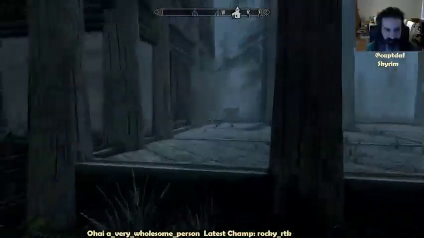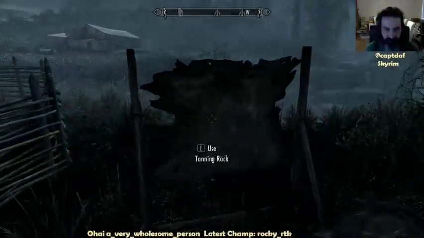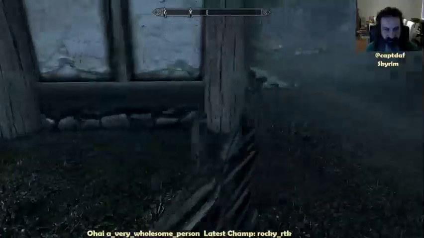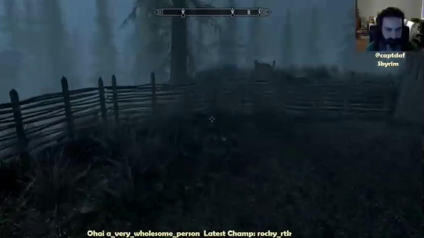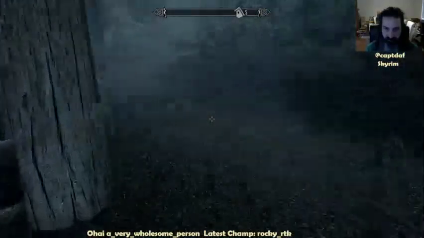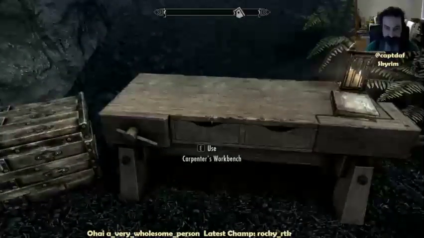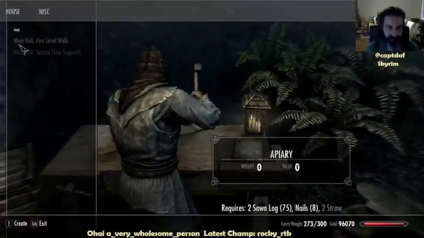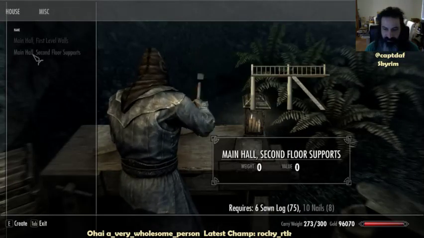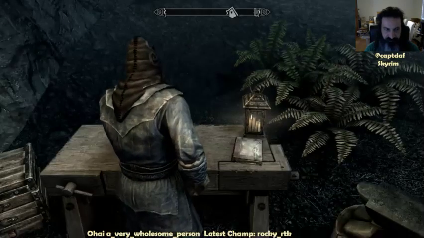Animal pen somewhere. Oh, I got a free tanning rack with the animal pen. That's pretty cool. That's good to know. I'm not really sure what animals will pen in there. Probably nothing. But, well, it's been built now. 16 nails and 10 nails, so I need another 20 nails.